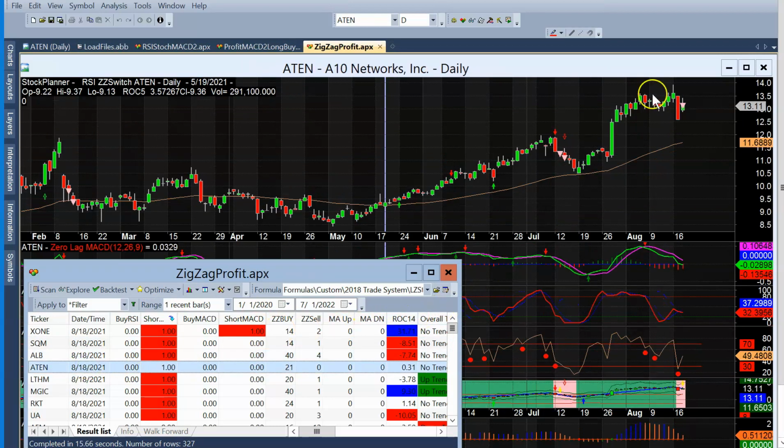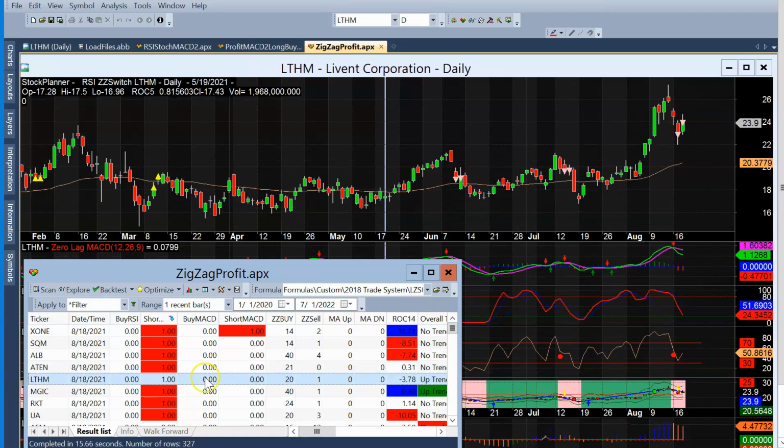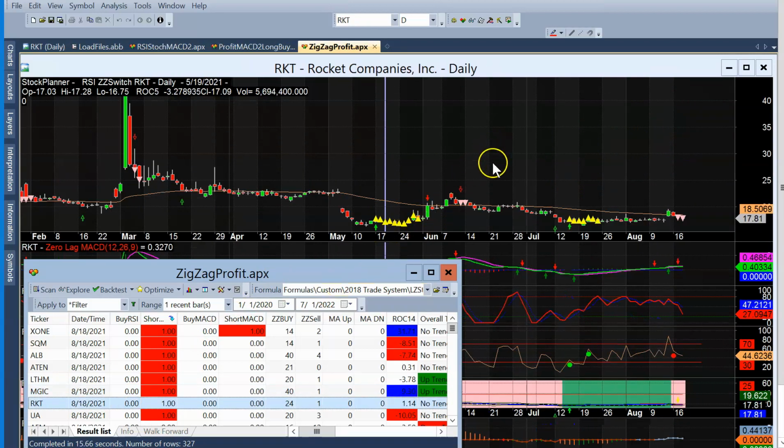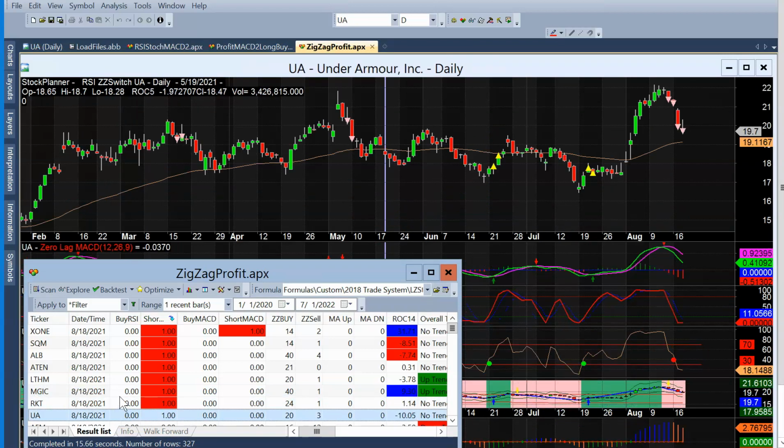A10 Networks. Big jump up. Maybe it's going to come back down and revert itself. Come down a little bit. Cheapie stock. Hard to trade these sometimes. Lithium, another one. When they all change, they change. Short on that technology company. That's jumping. And that gap is going to probably fill. Rocket company. A lot of people are trading this. It's a cheapie stock. No momentum down here. I'm skipping.